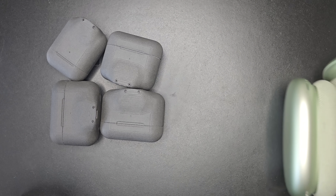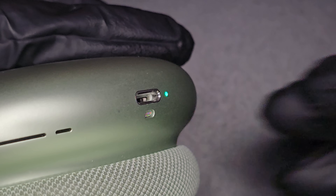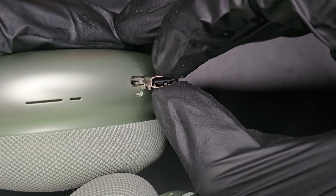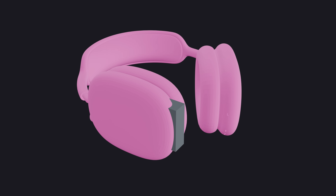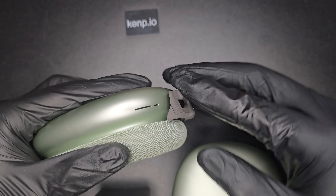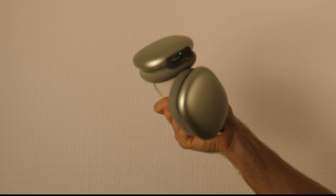We have one last model that didn't get the treatment — those bad boys. I'm pretty sure it will be the most popular one. Look at those nice curves, they go in all directions. Where could I place the USB-C connector? Here looks pretty good. I had to model the whole thing, then build a shape around my model and subtract the curves, which gives this. It's super light, which means you can just plug it in and it stays attached through the lightning connector — it's not going anywhere.